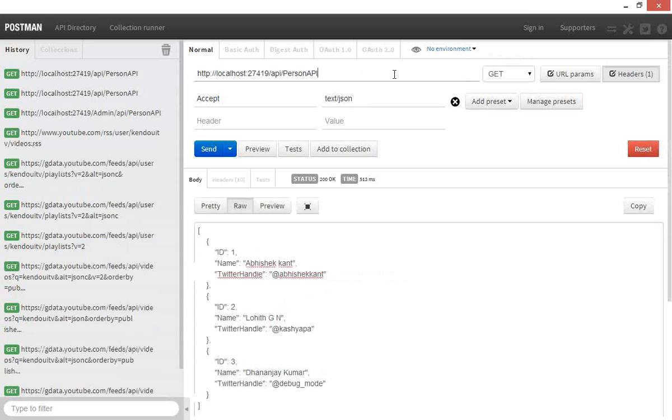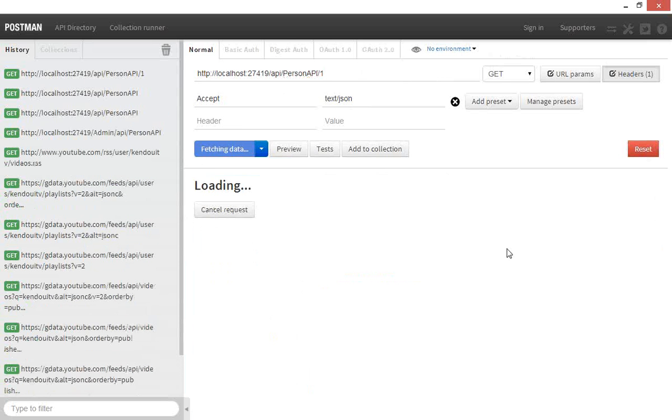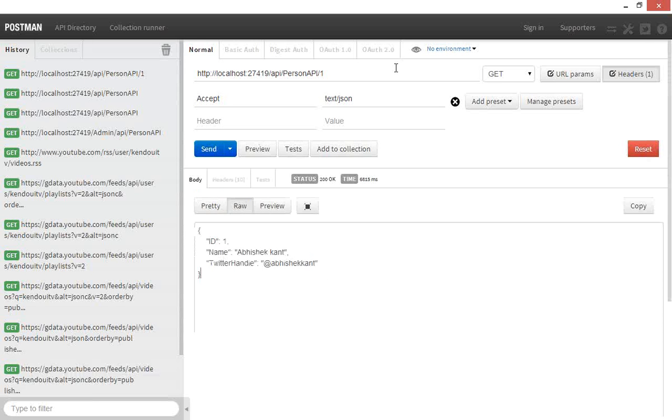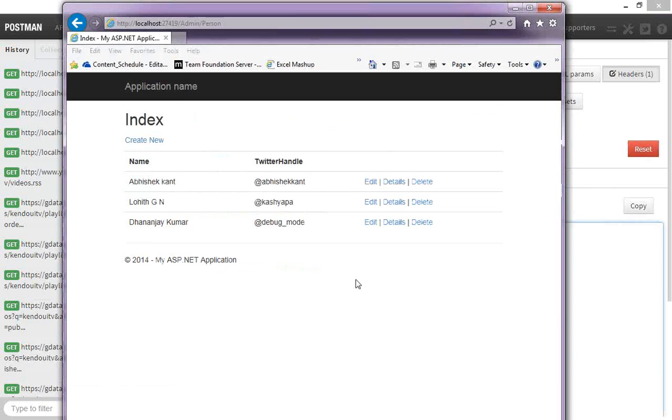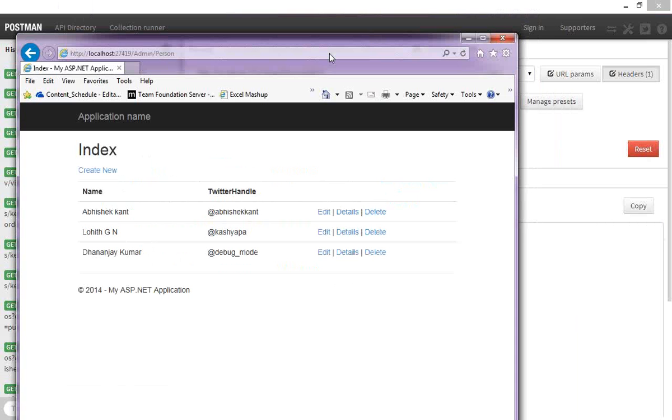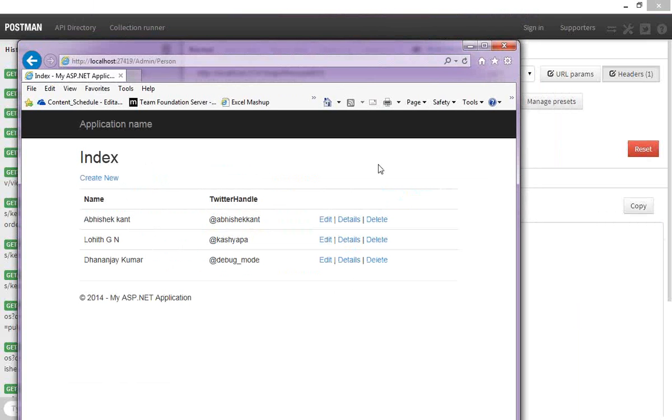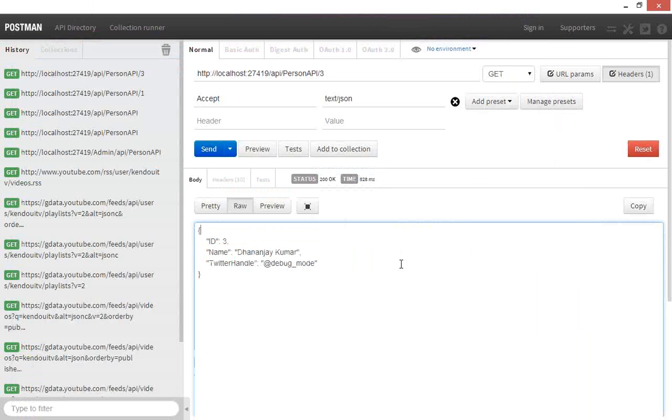Now I can come back here and say, no, I want to see the details of only person 1. So it will go and get data for only ID 1. There you go, I can issue maybe ID 3, so I'll see 3 now. So what I'm going to say is, I have an MVC added, and I have a web API added to an empty ASP.NET web application. So that's One ASP.NET, ladies and gentlemen, for you guys.